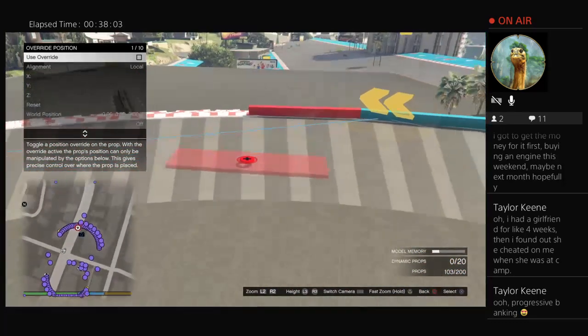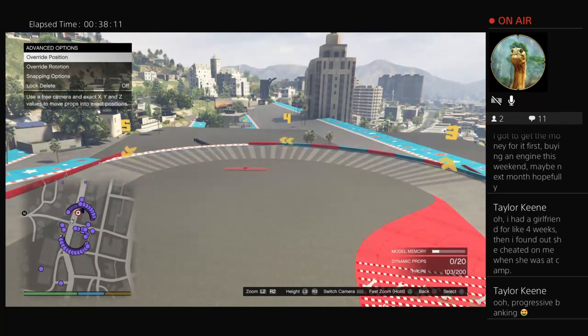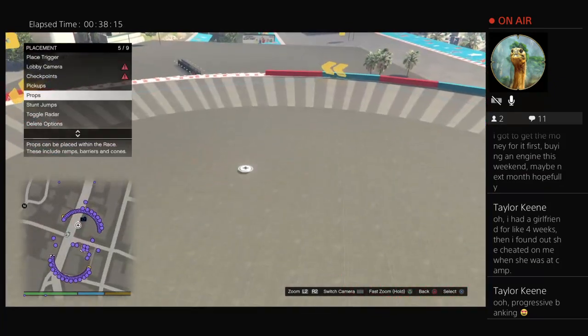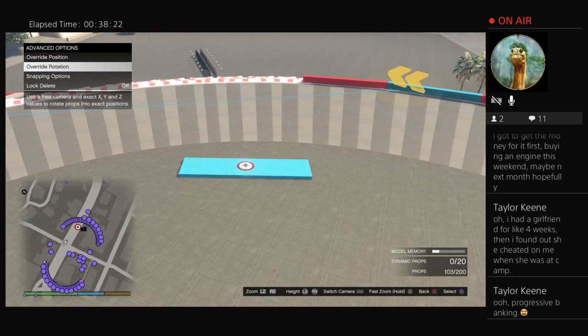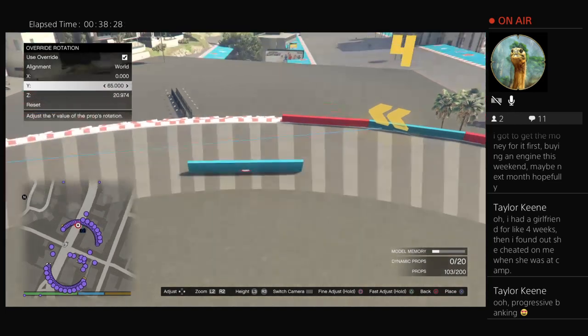Yeah, so I mean, I'm not bragging or anything, but I got the only sand banked oval, the only rubber banked oval, and the only wooden banked oval in GTA Online. Well, you gotta get the modded props to get that. But you could do a rubber one with regular props.